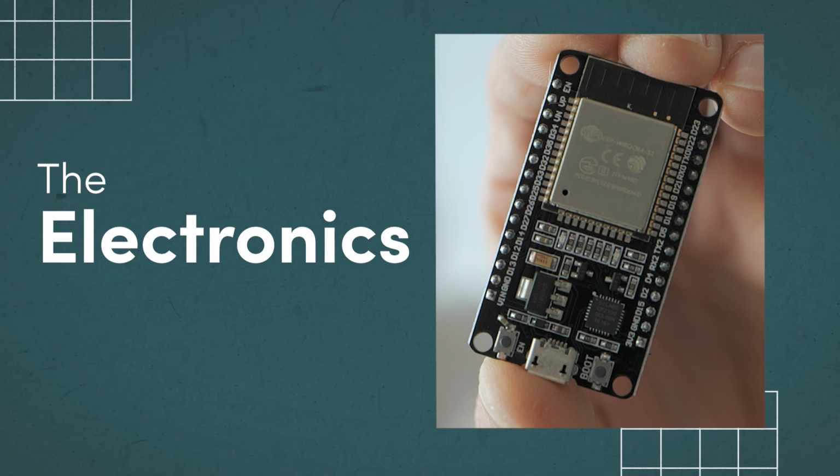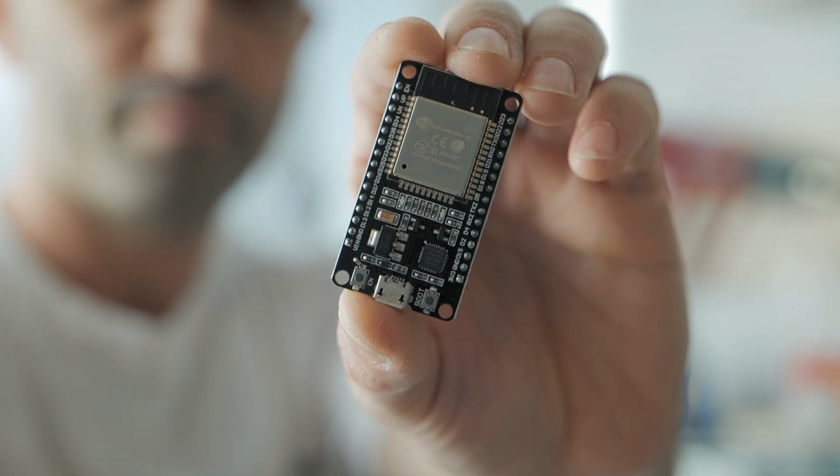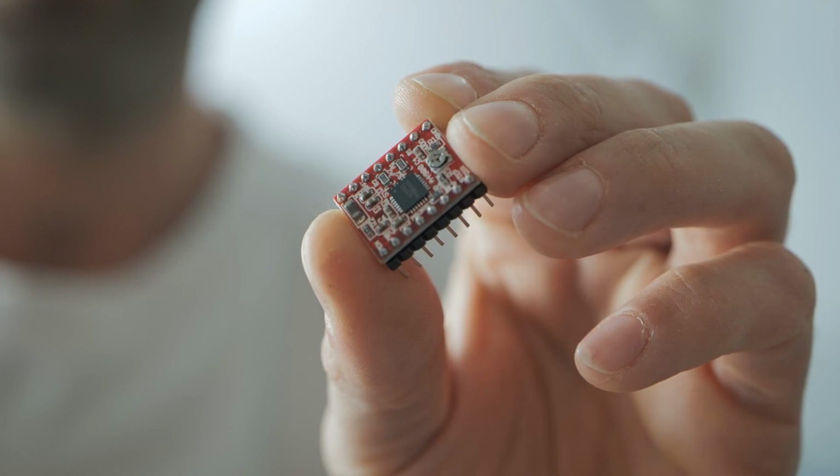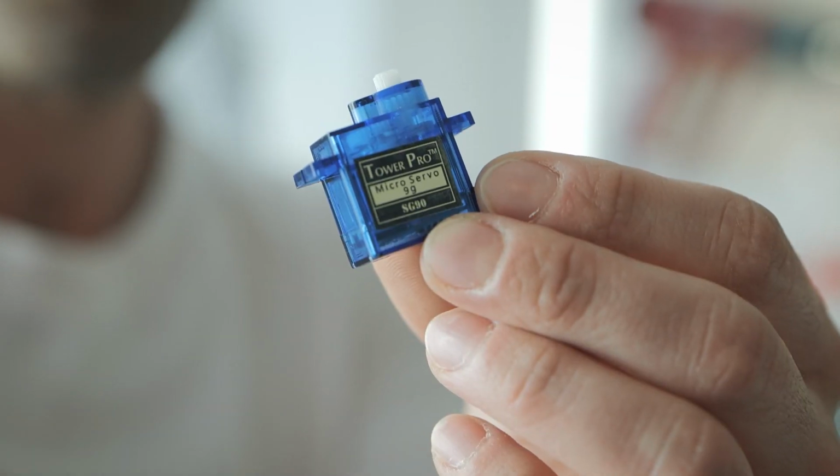We're going to start out with a microcontroller, the ESP32. This guy will be able to talk to all the parts, and it has Wi-Fi capabilities, so it'll talk to the server and know when there's a good review or a bad review. We have this stepper motor, which is going to move the hand in and out of the box, and we're going to use this driver in order to control it. We'll use the SG90 micro servo in order to twist the hand up and down.